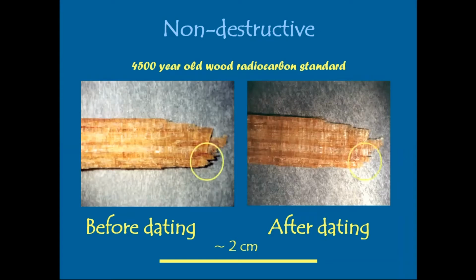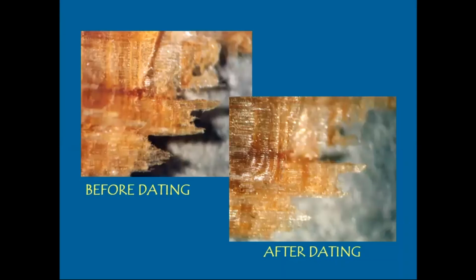The next slide shows a much closer view, and in that case you can see along the right-hand edge where the wood has been split paper thin, that in some cases you can see where some of the wood has actually been oxidized off of the sample. So it's not ideally non-destructive testing, but it's virtually that.